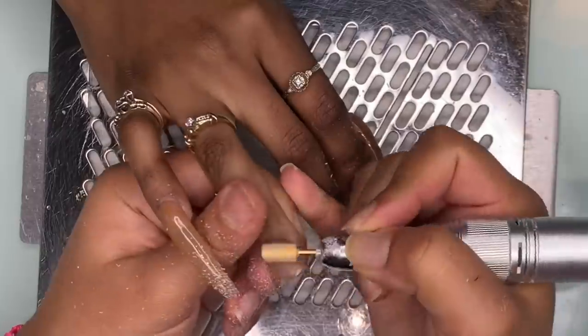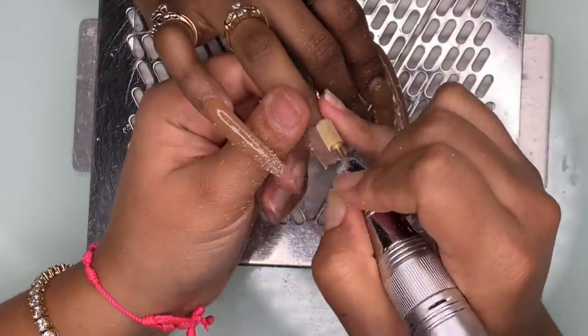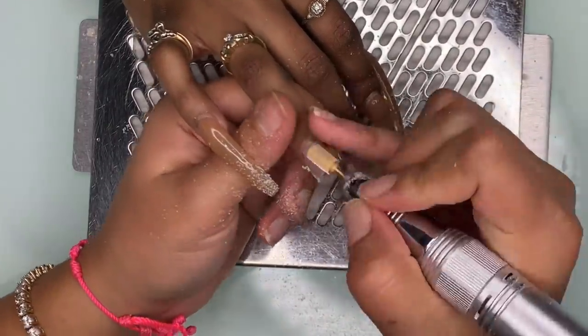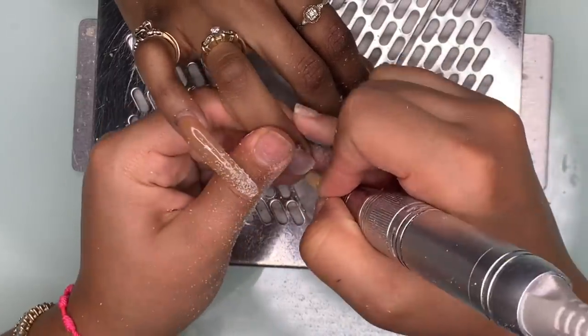So today I am back with another video, and this time we're going to be doing a fill and repair on this set. So of course the first thing that I'm doing is going in with my extra coarse drill bit and just going in and removing the acrylic from this nail. That way we can just replace it.